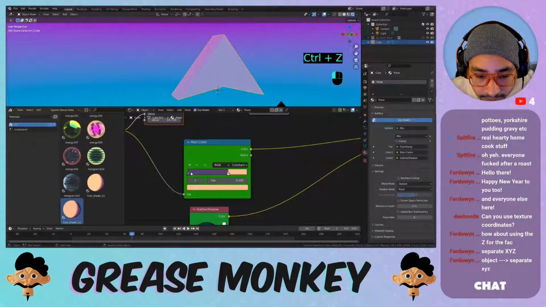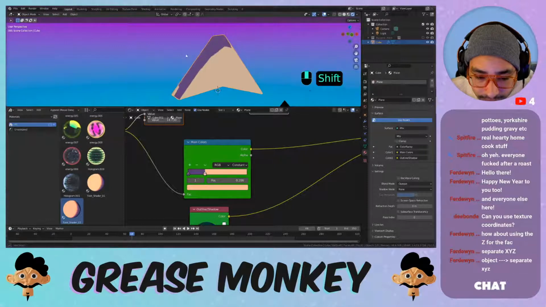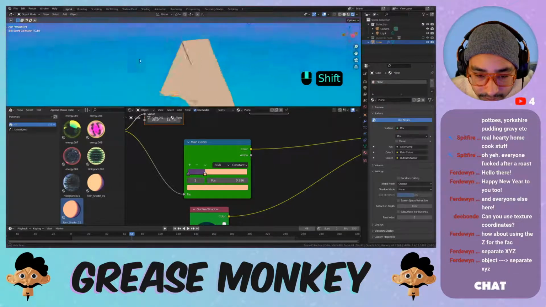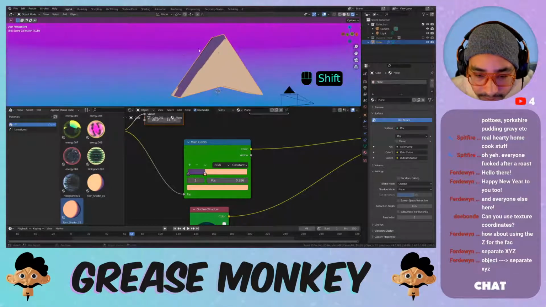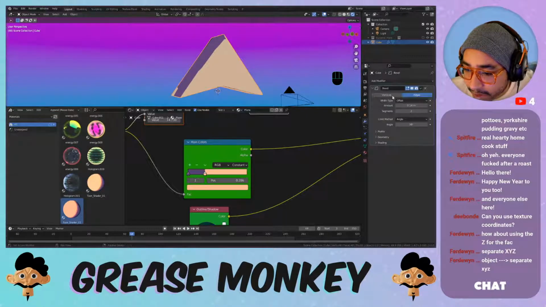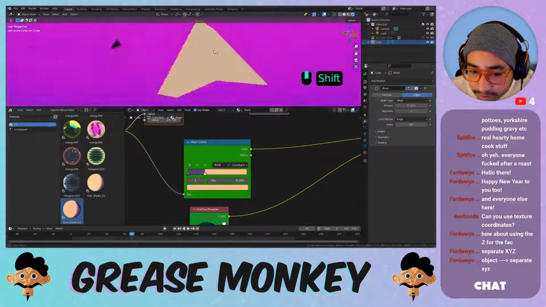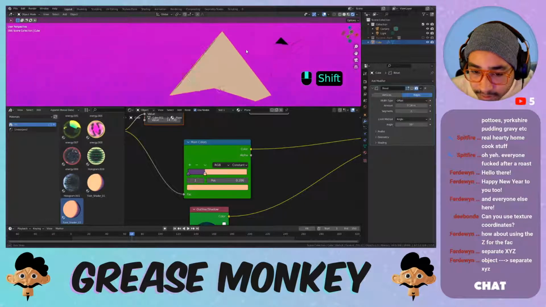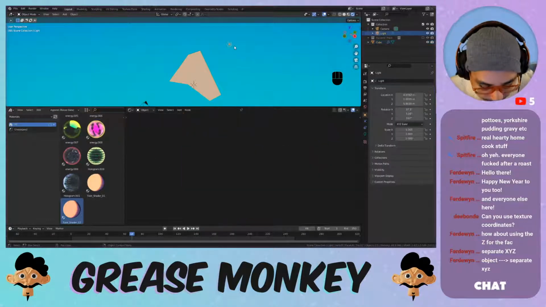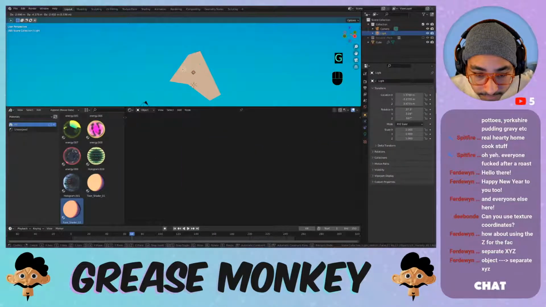Let's just do 2 colors. What's interesting is the way that this works here, huh? Like, it kind of comes in and creeps. Is it because of the modifier? Let's see. Yeah, it's definitely being affected by this.